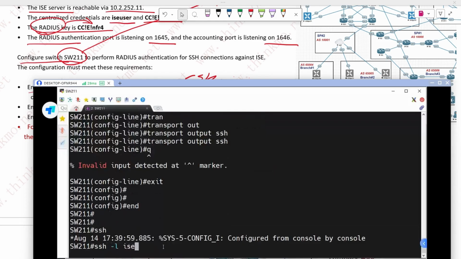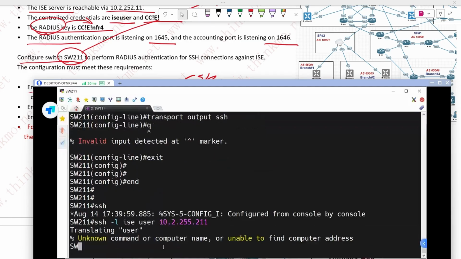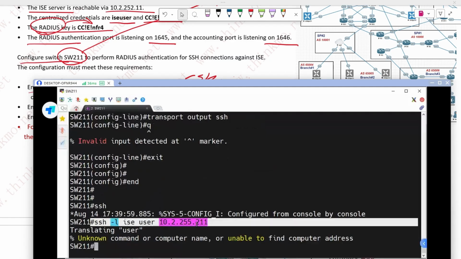Basically, if you want to use SSH to access 10.2.255.211, in my case, this device isn't connected to any other devices. It's not connected to this topology, so I can't log in for verification here. But after you finish the configuration, you'll be able to do it. You can use this command to verify. Just log into this ISE server.